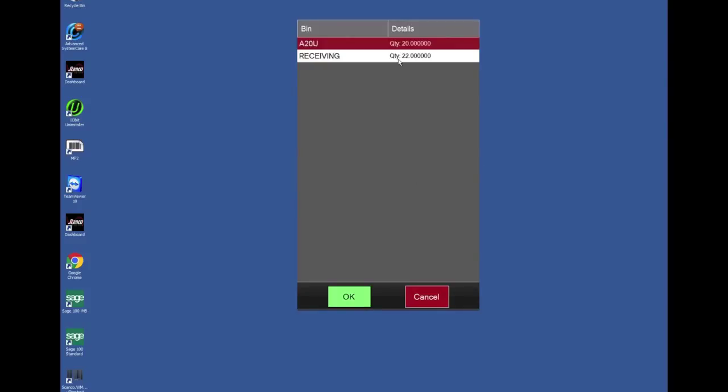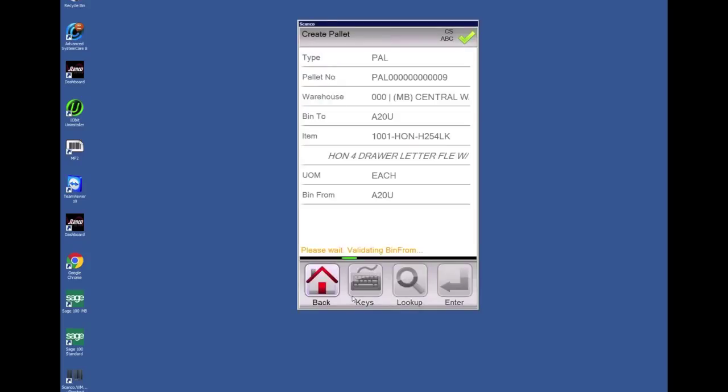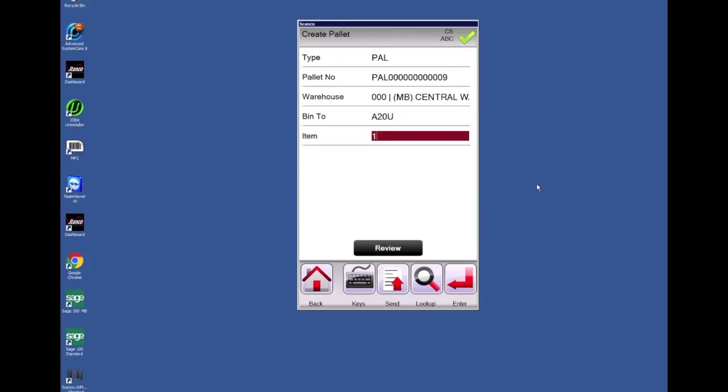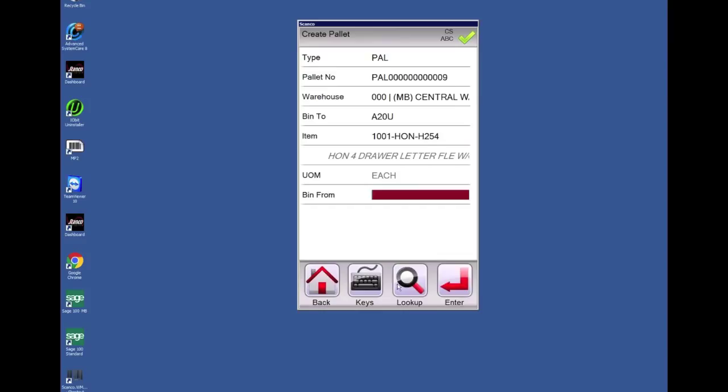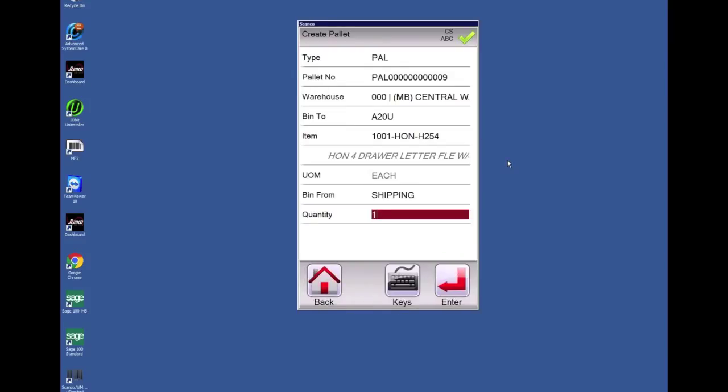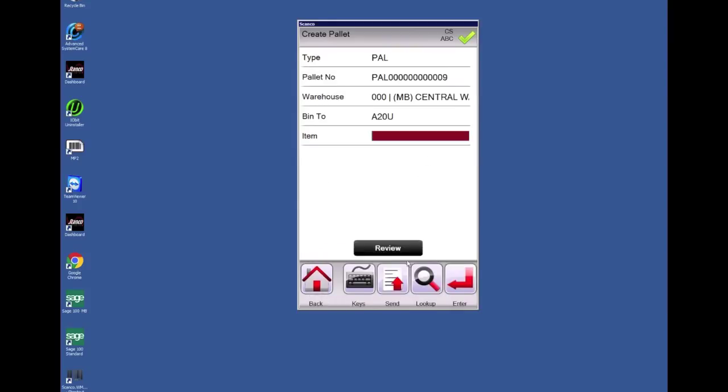When I do a lookup and I already have an item scanned, it'll show me only the bin locations that item is in and the quantity, so I know where I want to grab that from. We'll put 10 of this item, and then we're just going to throw one more item on here. So we'll put 12 of those.